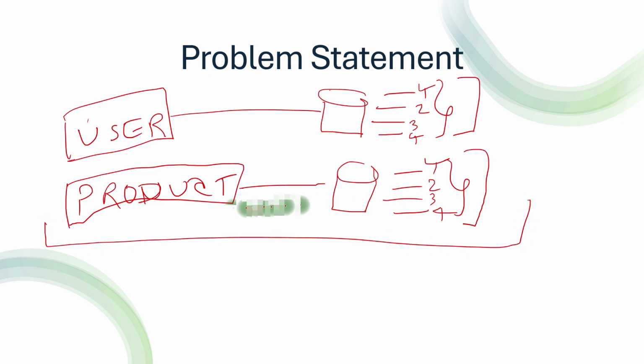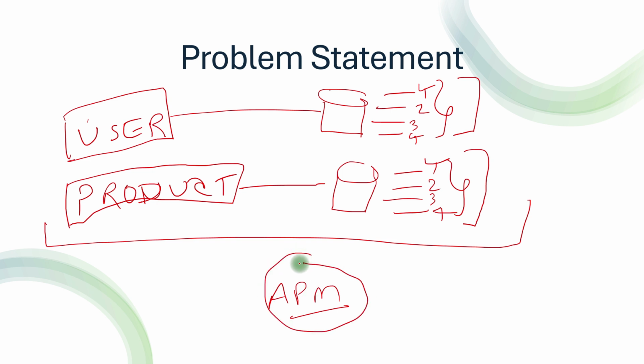So what are those? We have APMs, application performance monitoring, or application monitoring, you can say. We have those tools available where all the logs that are being generated by user service, product service, and any number of other services are pushed. Whatever user ID it has, whatever product ID it has, it is going to be pushed, and all the logs are going to be represented in a single system. So you are getting that idea, right?